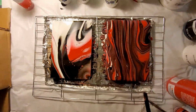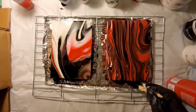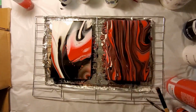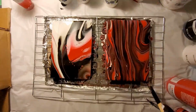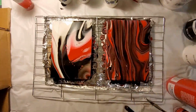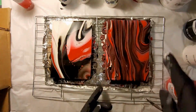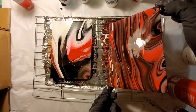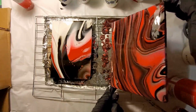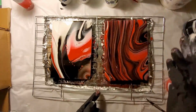Another thing, since these colors actually mixed quite a bit, I should have done my layers a little bit thicker, but you can always scoop up what's fallen because we've got darker colors than what I have in my cups. So if you need those colors, they're right there from what you've tilted off. So there we go. Now we've got both pours done, two different techniques. Actually, I'm going to tilt this one a little bit more. I really like what's going on this side, so we're going to bring it out. Sweet.